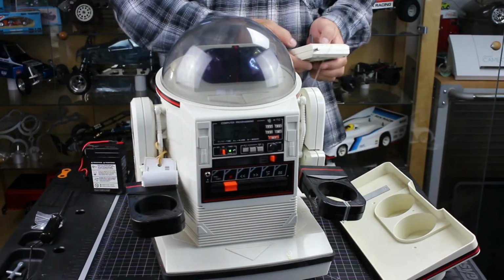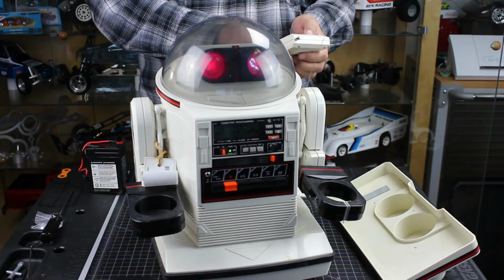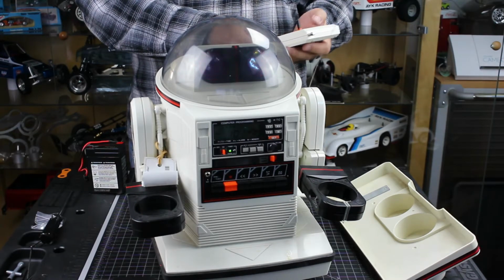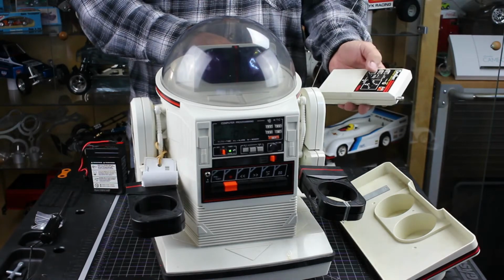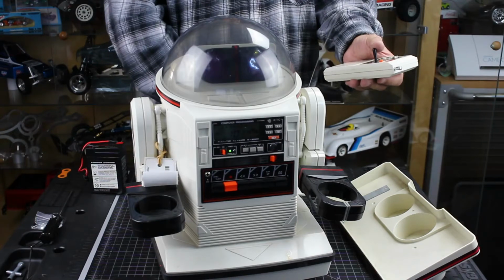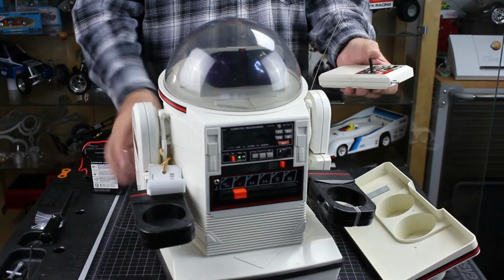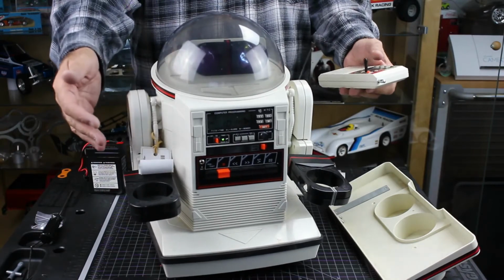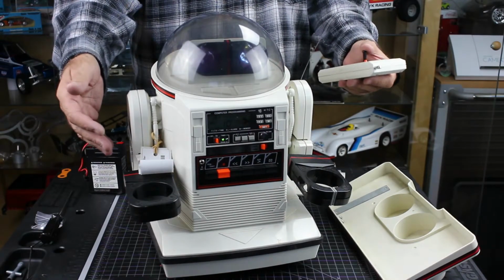So now let's try this. So we got the remote. That's working. Let's see if the motors work. Oh, there we go. Front.